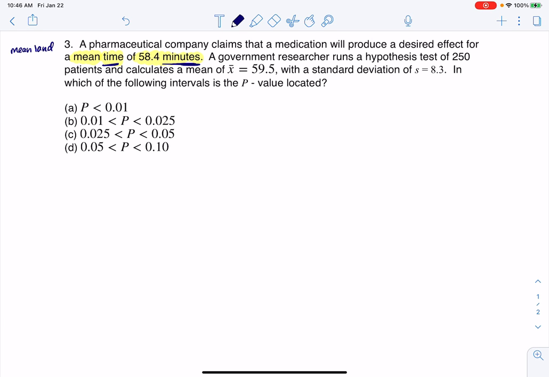And you have categorical variables a lot of times when, well, when proportions are considered, and you're looking at the number of successes and failures. Okay. So I've got my mean, my population mean that they're claiming that this pharmaceutical company is saying 58.4 minutes. But the government researcher runs a hypothesis test, and I see this, of 250 patients. So as soon as I see that, I know N is 250, which means my degrees of freedom are going to be 249. Oh, also, I'm just going to put a little note. This is a T-test. And they have a sample mean, here comes a statistic, of 59.5 and a standard deviation of 8.3. And then it says, in which of the following intervals is the p-value located? So I've got a bunch of data there. Now, as I look through this, this government researcher only ran this experiment once. So I have a one-sample T-test.